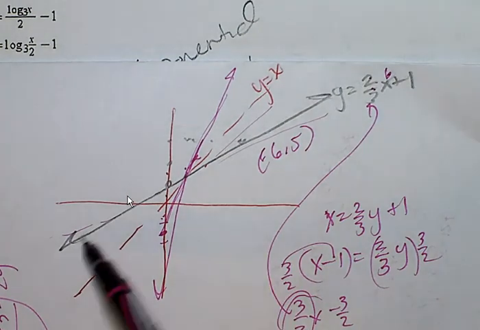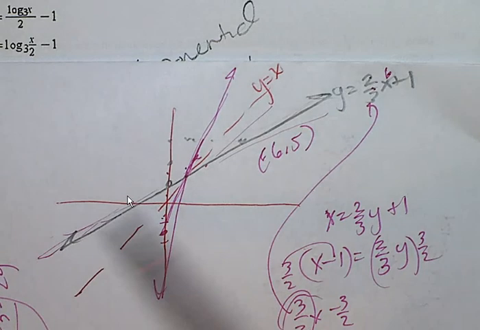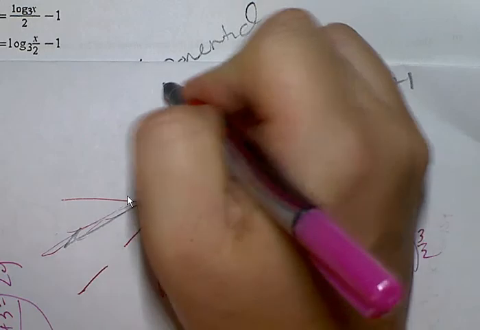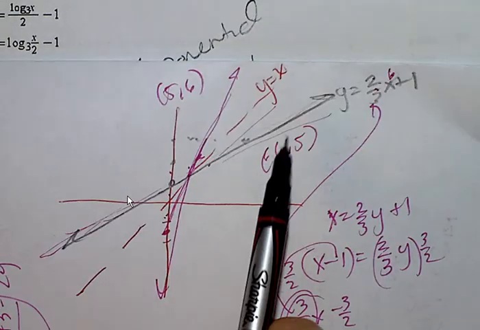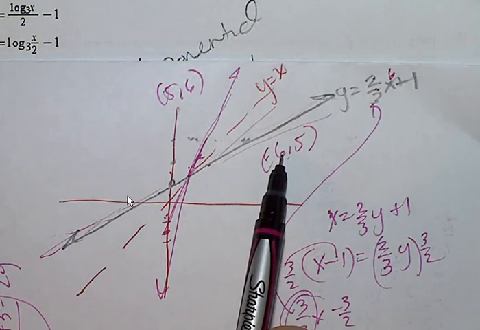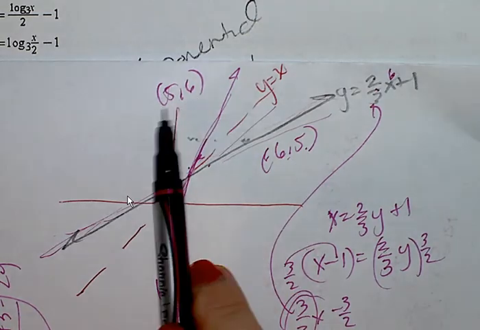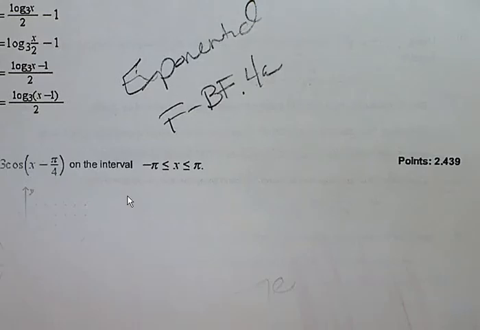So if (6, 5) is along the original function, who can tell me from yesterday, what does that become on the inverse function? You may be mumbling. Anybody else have an answer without mumbling? It becomes (5, 6). The x's in the function become the y's in the inverse. The y's in the original function become the x's in the inverse. Keep that in mind, okay? I think this is probably one of the most difficult problems for today.